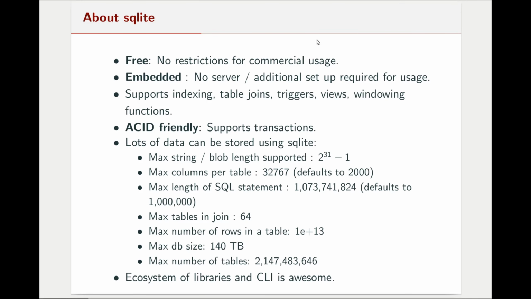For starters, sqlite3 is free. There are no restrictions for commercial usage, so you don't have to pay any sort of a licensing fee. Say if you're using a database like Oracle, you would have to pay the licensing fee for it. sqlite3, on the other hand, is totally free.